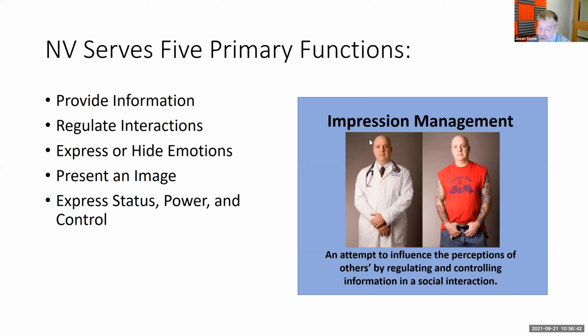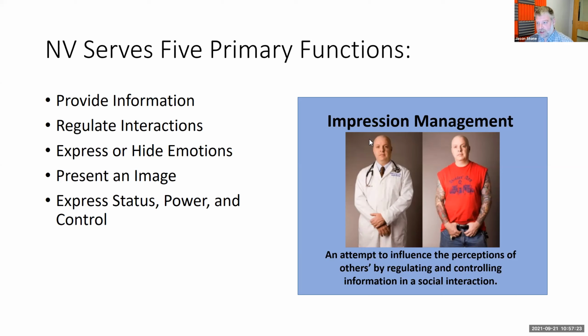Impression management is our attempt to influence the perceptions of others by foregrounding certain information and backgrounding other information, or controlling in general the flow of information that comes into the conversation. So that's impression management. And again, when we talk about the Johari window and how things get from closed to open, that's impression management. When we talk about the onion theory and we talk about social penetration, which we'll do when we get into friends a little bit later in the term.